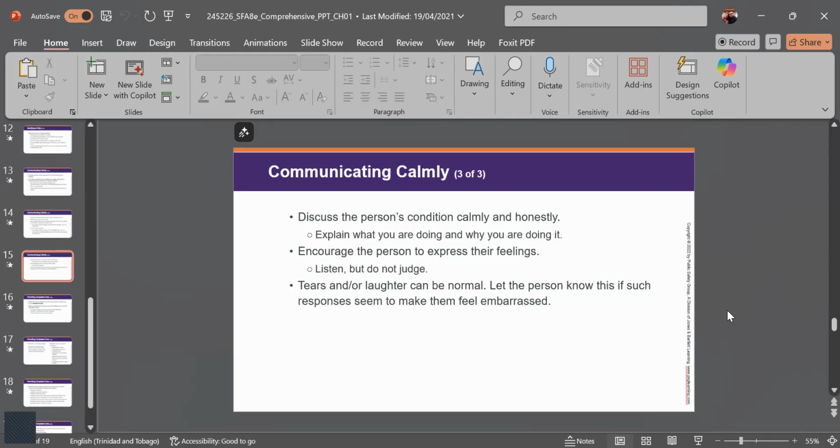Encourage the person to express their feelings. Let them talk. They're going to keep talking and talking and talking. That is okay, and the idea is to actually have that interaction. The simple thing for me as an EMT is that the patient being able to talk tells me a couple of things. The airway is clear, the breathing, the heart beating, circulation, right? ABC is essential for life. But it also tells me the brain is functioning and processing all these thoughts and converting them into speech.